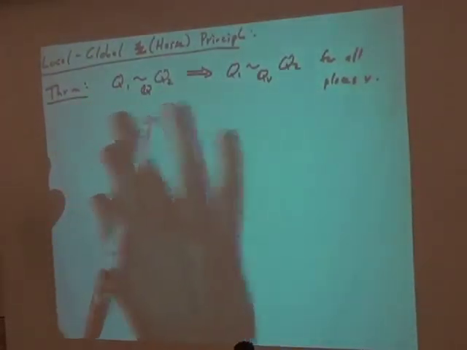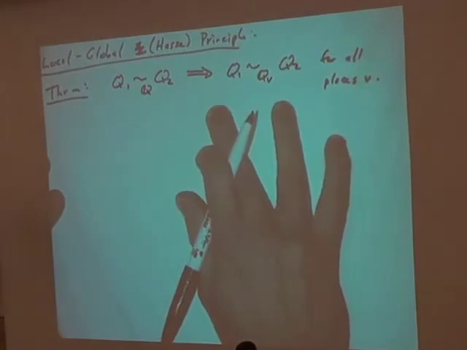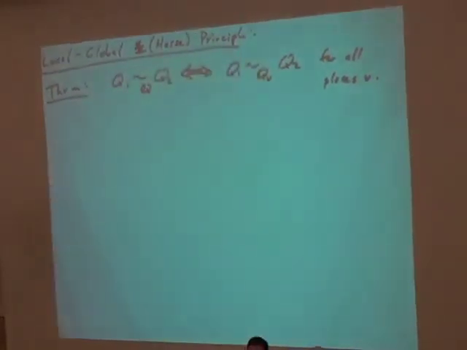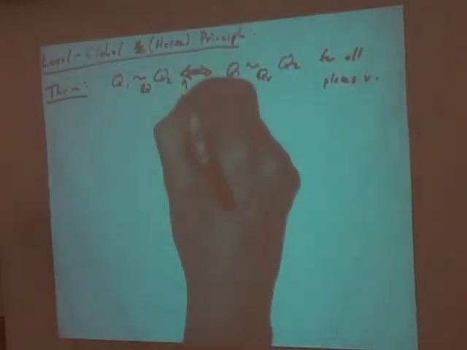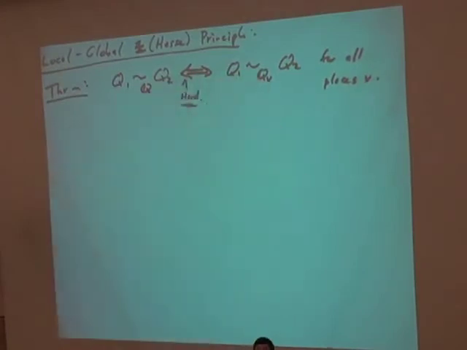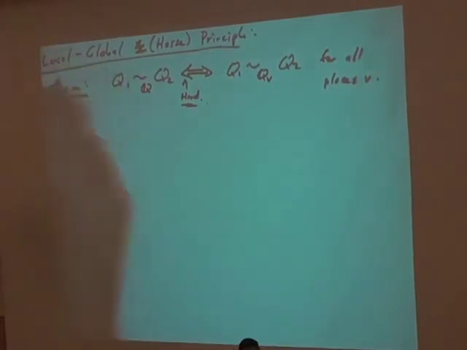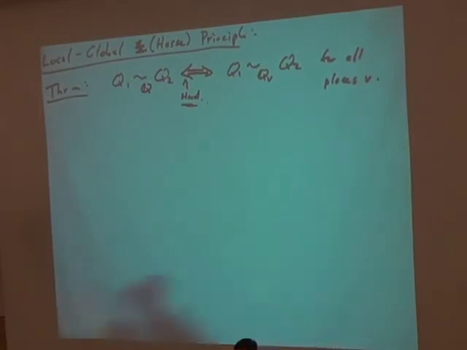It's called a place. The Hasse principle says if I have two quadratic forms over Q, and I check that they're locally equivalent at all of these places, then they're also equivalent over Q. This is called a local-global principle. This is the hard part right here, and I'm not going to prove that part. It's called a local-global principle because it's easy to understand local information, and we have complete invariants to check if two things are isomorphic there, but it's harder to understand global information. So this is what really gets you going in terms of this philosophy.